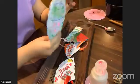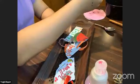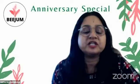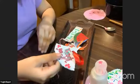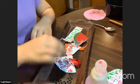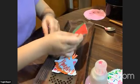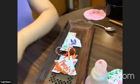So this is the thing I've written. You can see here and here. Can you write on this paper with any pen or any specific pen? Any pen. I've used sketch pens for this purpose. And these are the thank you cards. Then we have other thank you cards. Then also a pineapple. You can use this as a bookmark.